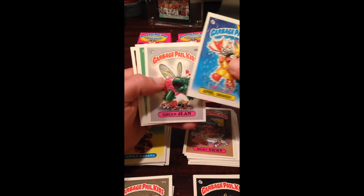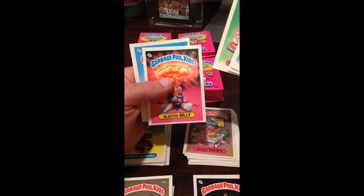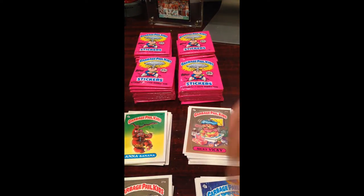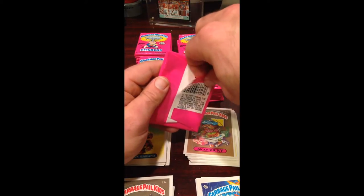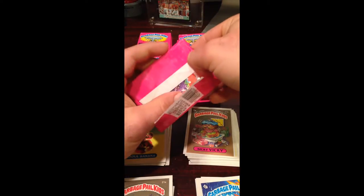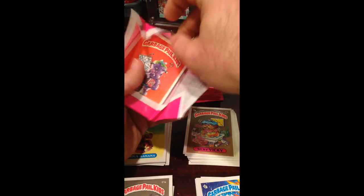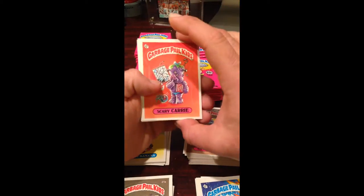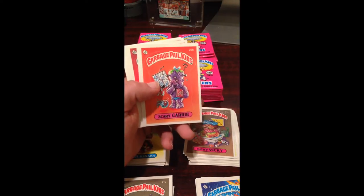Nipple Showers, a little OC. Green Jean. Looks like we've got a Bomb or a Billy — that's a Billy, a little OC top to bottom but not terrible. Still have not seen a Nasty Nick, which is the most valuable card in the set — it's the number one card, 1A. Number one cards are always worth the most, especially with older stuff, because people used to keep these things tied with rubber bands, and the number one card would always get the worst of the rubber band damage.